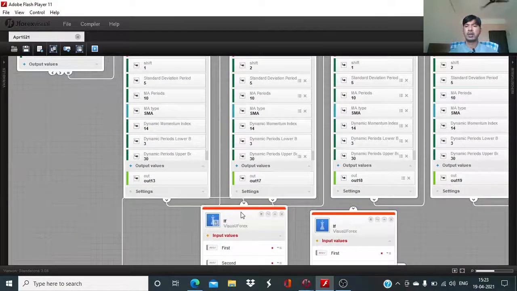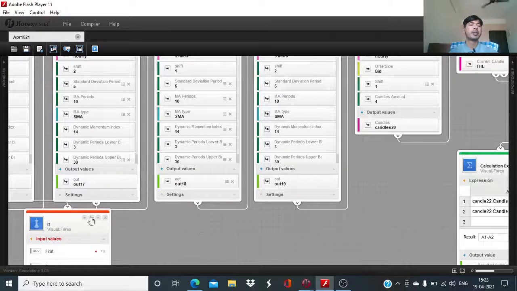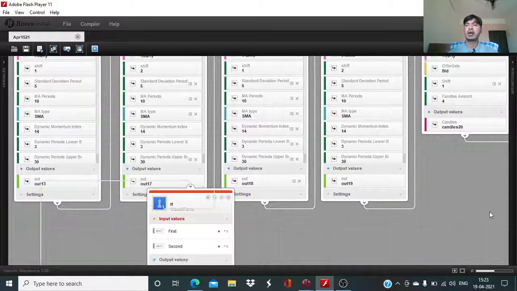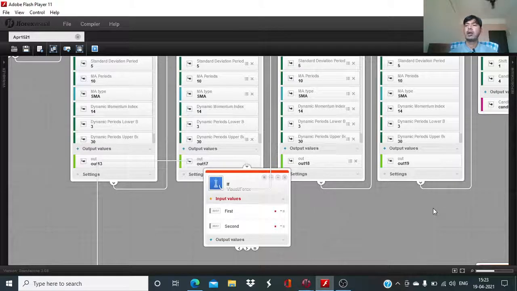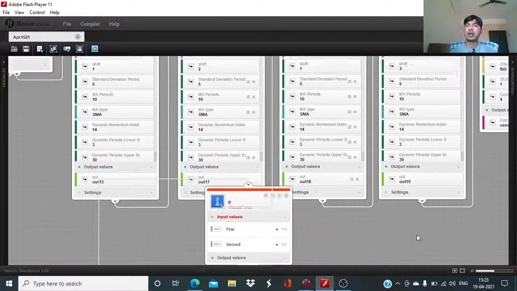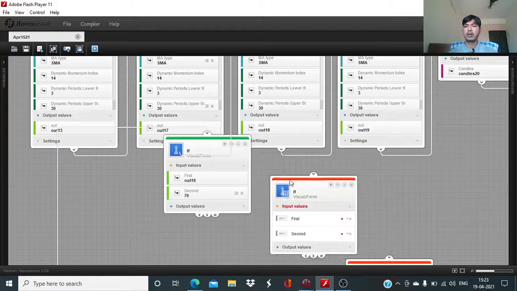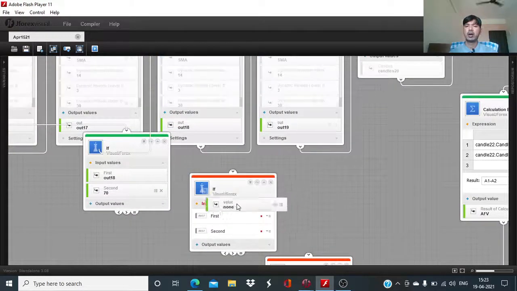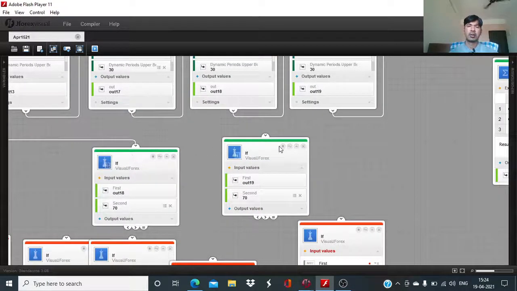And once these hourly conditions have been defined, we need to take into consideration the 5 minutes CDMI output. As I explained on the chart, we want the 5-minute time frame CDMI values to start dipping below 70 from above 70. That means the last 5 minutes output value, which is out 18, should be below 70, whereas out 19, which is the penultimate 5-minute candle's output value for CDMI, should be above 70.